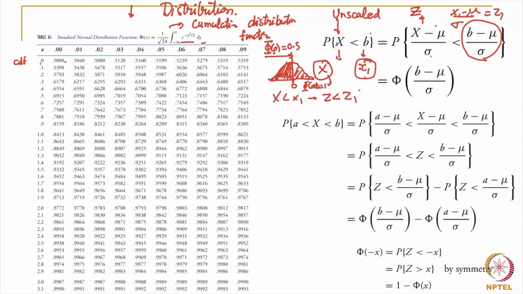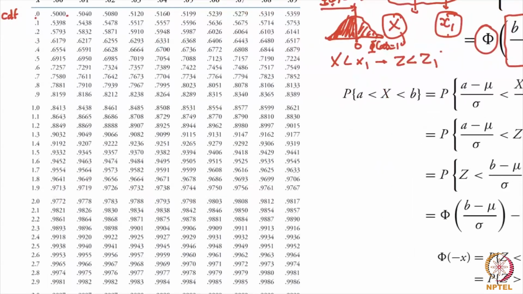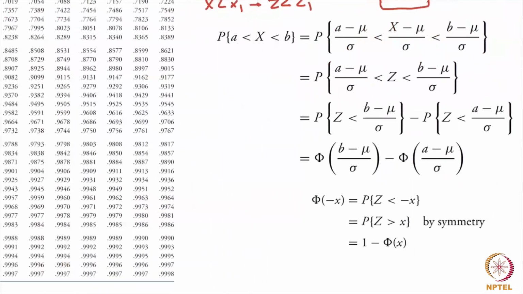Now, when I want to find out when is X less than X1, all I need to do is to find out where this value is. Okay. So this cumulative distribution function, if I can find out, this is capital phi of Z1. So I locate the point this stays at and then simply look it up in this table. And this is a standardized table. You look it up there.